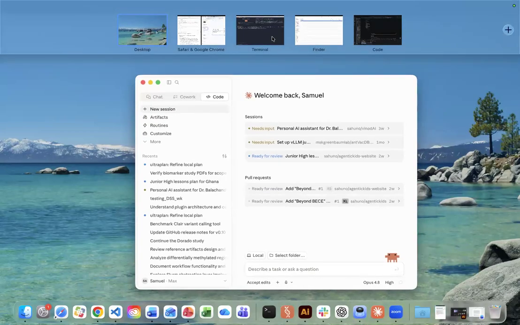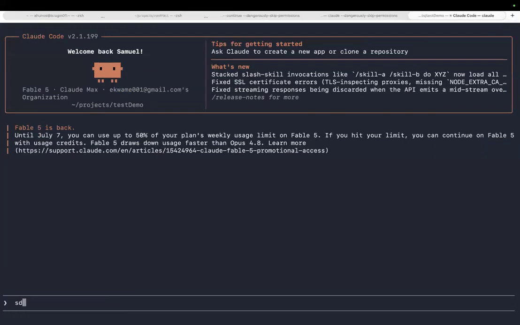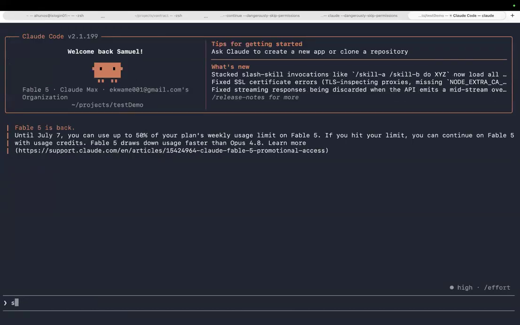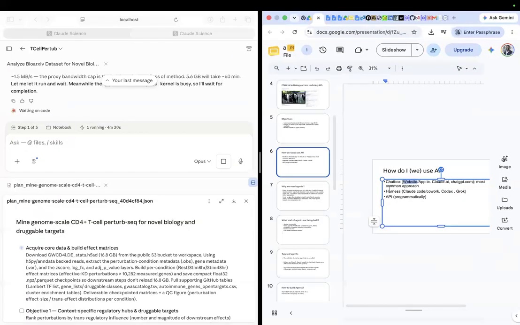And then there is also the command line version. At the terminal, you could type claude, and it opens a new session for you, and then you could start working. You could say, do something, and it does it here. So these are the use cases of it. There is also the harness, which is Claude Code.